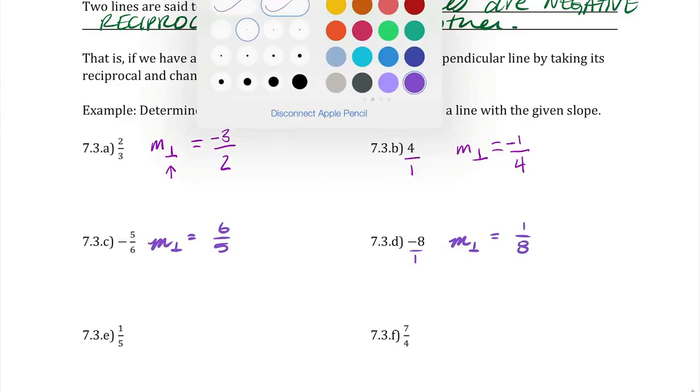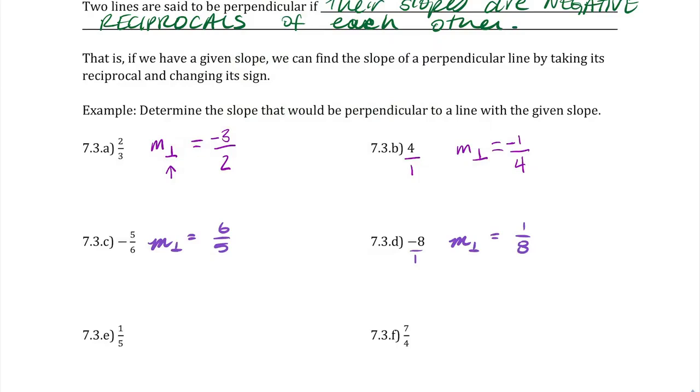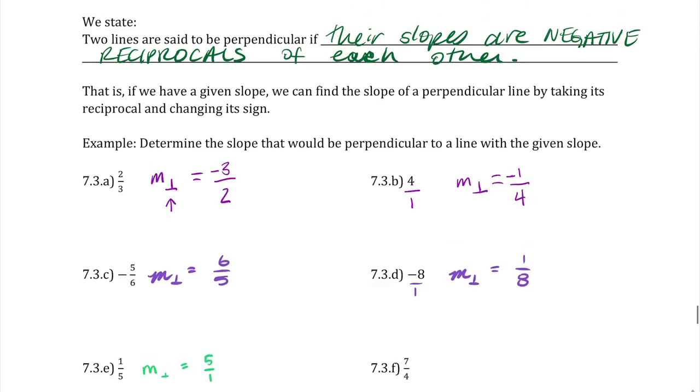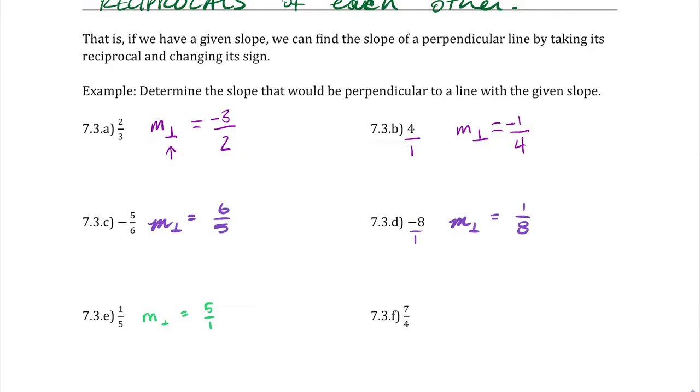So we can do the exact same thing and continue to find the slope of the perpendicular line. And we're still just flipping it upside down. So the 1/5 becomes a 5/1. Because the original slope was positive, this perpendicular slope will be negative. And 5/1, we are going to simplify that. So you'd get 5/1, and you'd simplify that to -5.